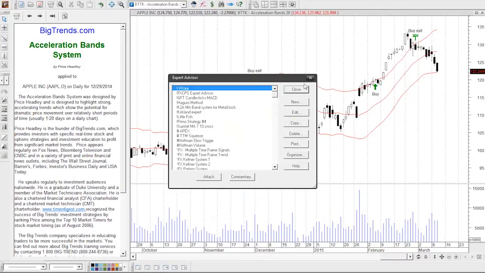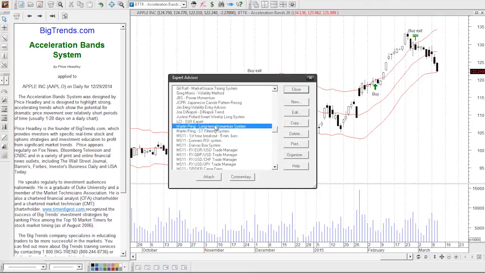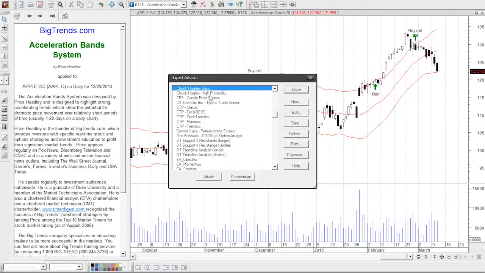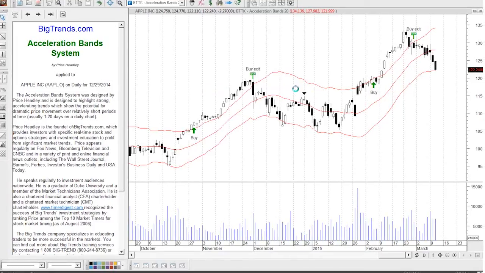So if I wanted to apply his template, we could. I'm just going to basically throw his expert advisor on here, and that way we can go through exactly how it looks on the chart. I'm going to do the high probability one. We'll go ahead and close that. This one does take a few minutes to load based on the way that it's written and what it's doing. It does a lot of things under the hood, particularly the high probability one. So we'll give it a little bit of time to load in, and we'll take a look at it.